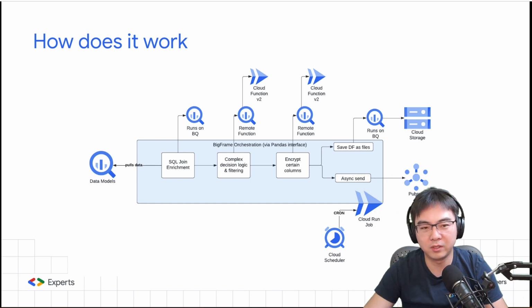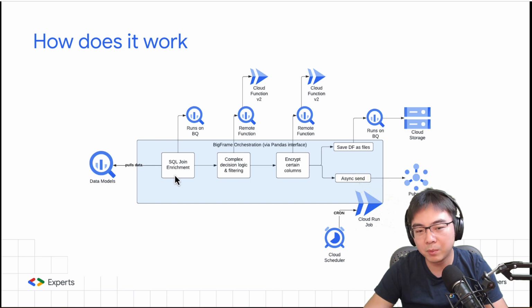So let's have a look at this from left to right. First of all, you'd have some data models, right? This could have been done by your data modeling team, and is already relatively good quality. But in order to do something more advanced, to unlock more use cases and value, you typically have to do certain things such as enrichment, right?